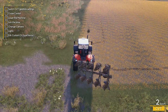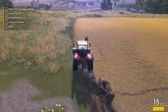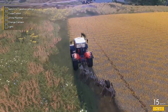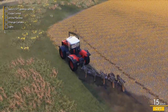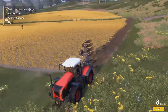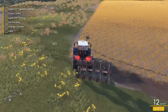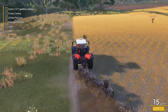Can we back up a little bit more, please? Thank you. And I thought about doing both fields in one go, but I think I'm just going to do one field and then the other. This makes me feel better. That's why I'm starting off with a smaller one. We'll get it done. Now it feels like I got one field done, and I just have the other one to do. It's not going to take us too long to do these two fields today. Maybe somewhere around noonish we should be done.